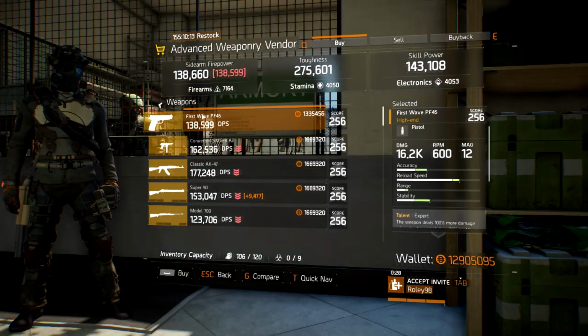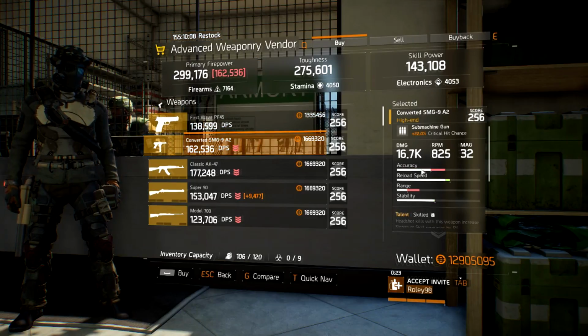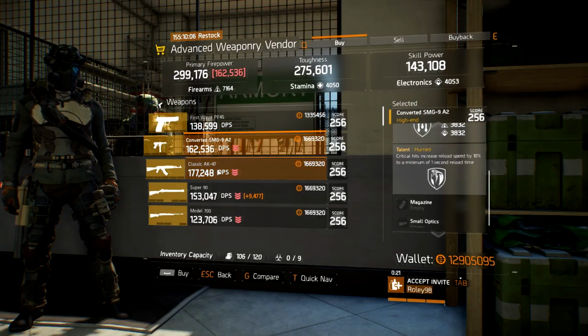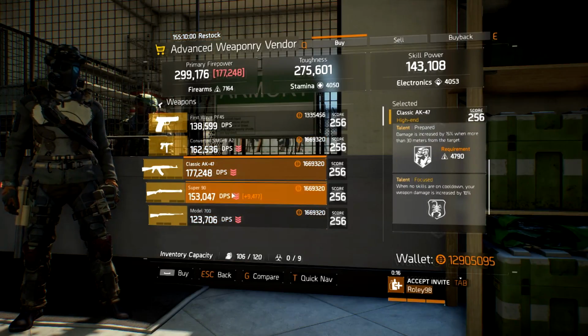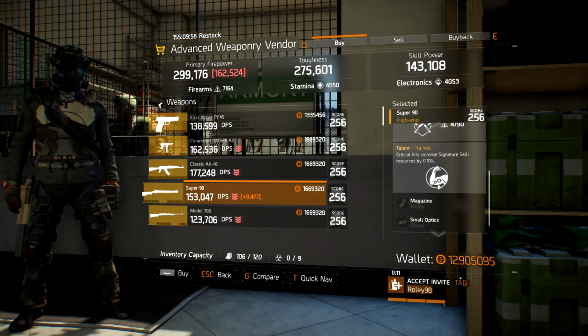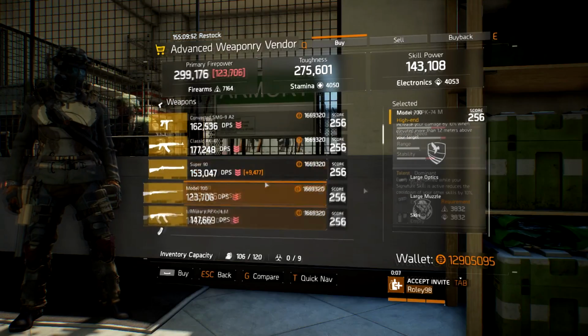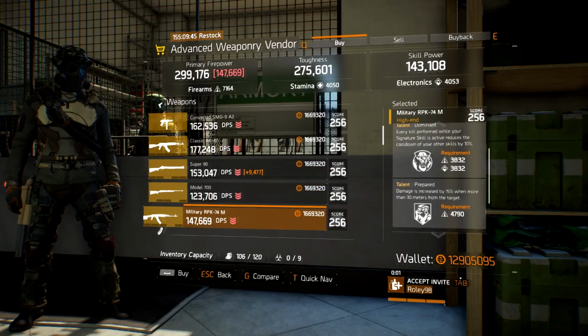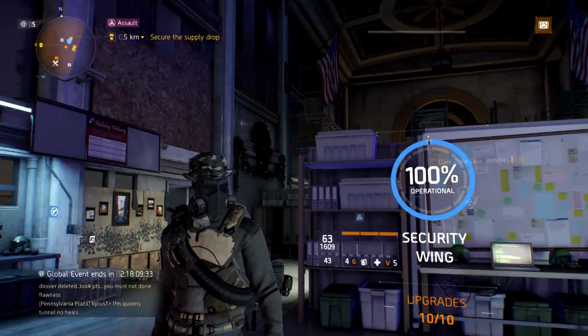The advanced weaponry vendor this week is a first wave PF45, a converted SMG rolled with skilled, commanding and hurried, a classic AK-47 with sustained, prepared and focused, a Super 90 with fierce, brutal and trained, and a Model 700 with meticulous, trained and elevated. And finally the military RPK-74 rolled with dominant, prepared and talented. That's all the base of operations covered.